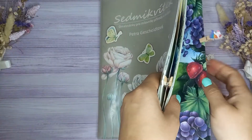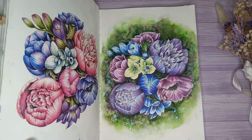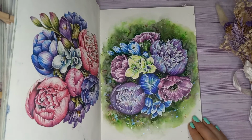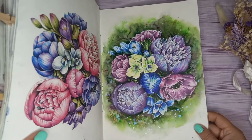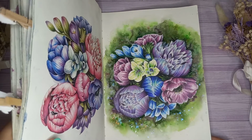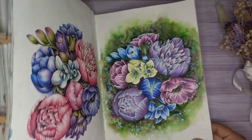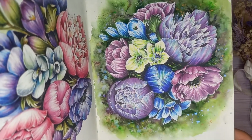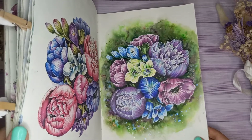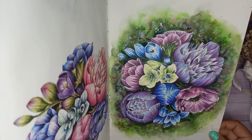Another one is the flower page. As for me, this is one of the easiest Petra's illustrations. I always enjoy coloring flowers and this bouquet was no exception. I have a wide color range and like to use pink, blue, purple and other bright colors. Actually, they are my favorite pencils for every flower petal. The watercolor background was also made with White Nights, Rosa interference and metallic colors, which helped me to create and choose the mood of this illustration, and it wasn't a problem to color all of these flowers. So it was interesting to create a colorful illustration and to make a small coloring tutorial.